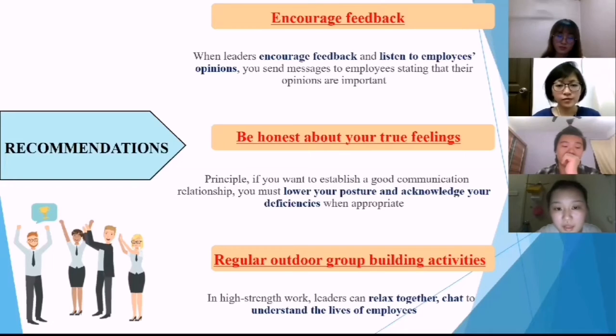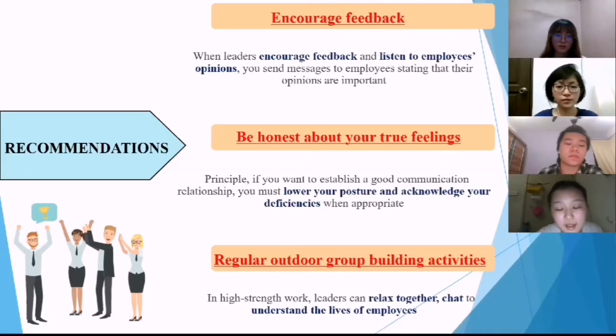The second suggestion is to be honest about some of your feelings. Many leaders feel that they should not express their feelings. In fact, when you tell your true thoughts, you will often get the staff's understanding and even help. Acknowledging your own shortcomings will help you build a good two-way relationship. At the same time, it will make the other party feel that you are honest. Of course, leaders should not talk about their own shortcomings too often, which will cause negative effects.